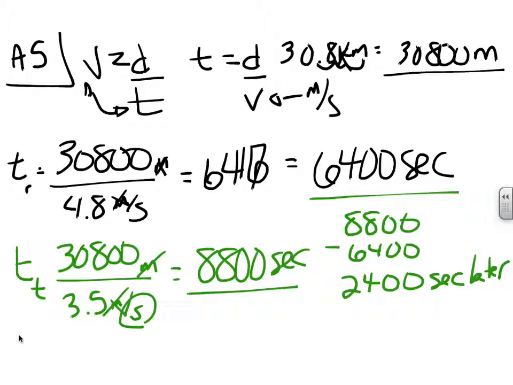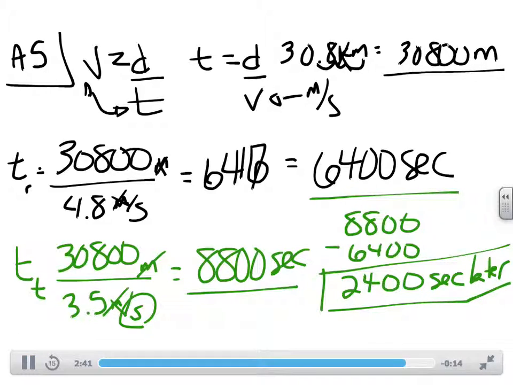Some of you don't like that many seconds, which is a perfectly acceptable answer, but if you don't like that, you could divide that by 60, and of course 6 goes into 24 4 times, so you could say 40 minutes if that makes you happier. Either one of those is an acceptable answer.